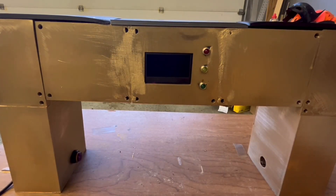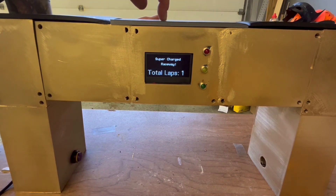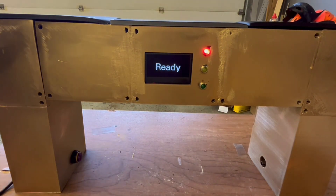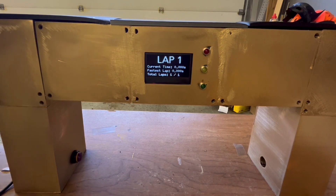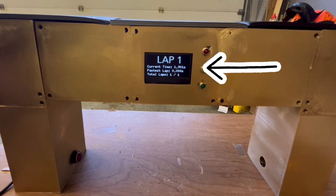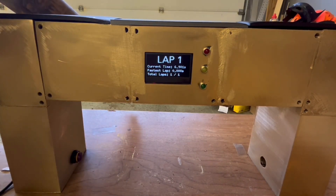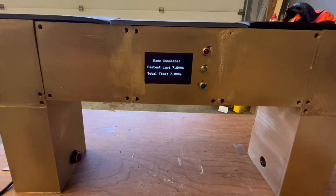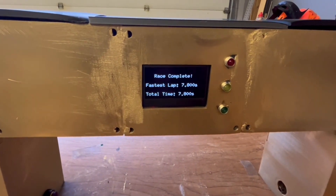We are now set. I'm going to go ahead and plug it in, and you'll see the screen now shows the supercharged raceway with the default one lap. I'll leave it with one and start it. The timer will not begin until the first beam is broken, so the cars are going to drive through the starting gate. We can see the timer is going — this is just a one-lap race. Here we go for the second time around; this will be concluding the race. The system will show the fastest lap and the total time, so now we can start to have competitions.